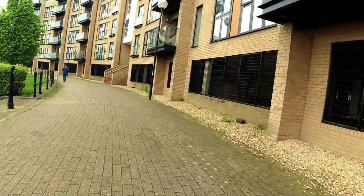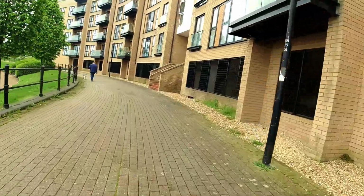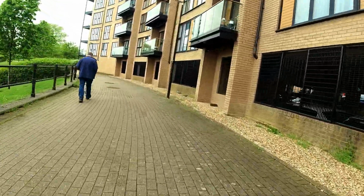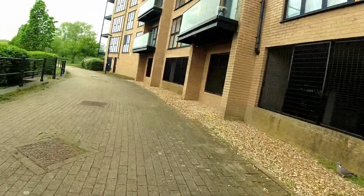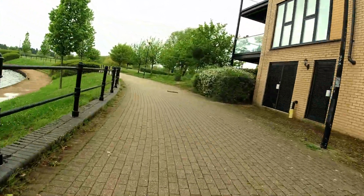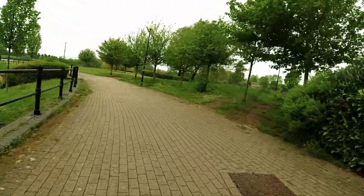These beautiful houses and apartments sit in a crescent around the bottom end of Caldecotte Lake, and if you wanted to own one of these properties, you're looking at a cool $900,000 to own them. This is quite a swanky area.